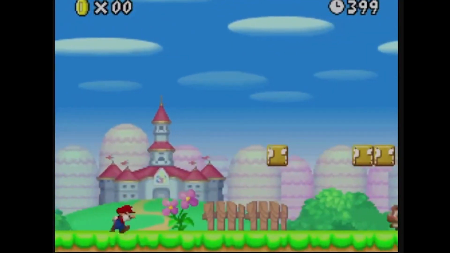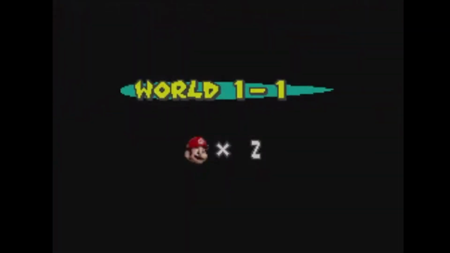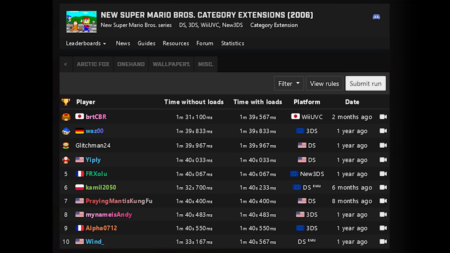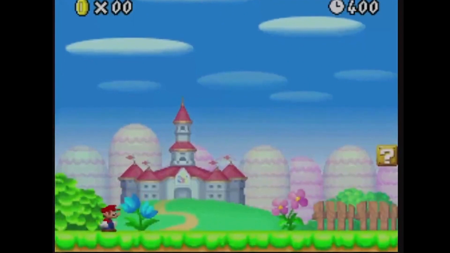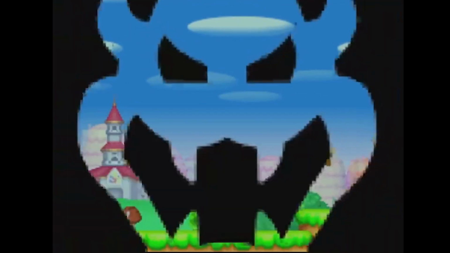One of my favorites from this game is one called Game Over, where you need to be the fastest in the world to die 5 times from the first Goomba. With the top 10 runs being within mere milliseconds of each other, BRT CBR gained a crazy time of 1 minute, 31 seconds, 100 milliseconds. I'm really not sure what he did to even optimize any time at all, other than maybe getting a bit lucky.